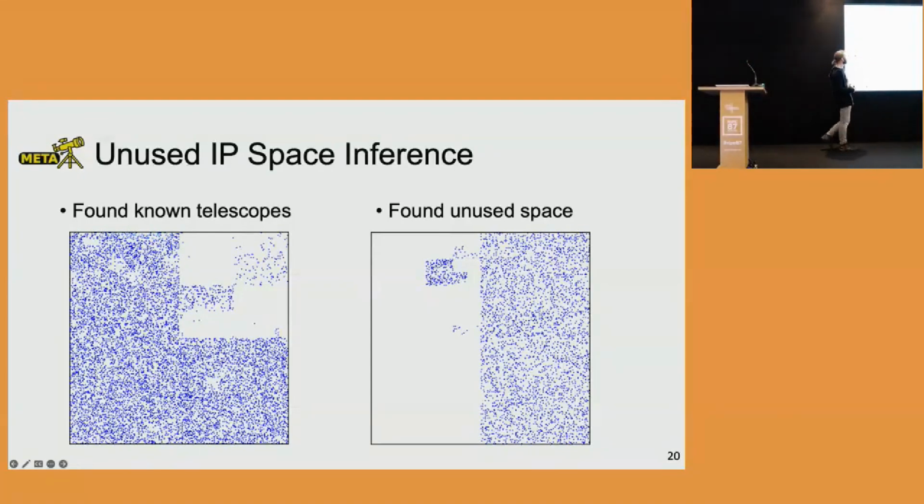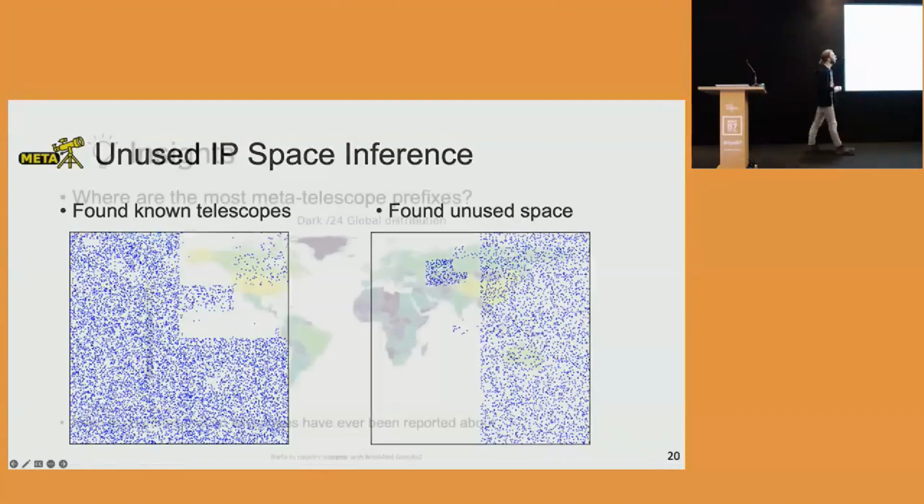are the boundaries of the telescope. So I could have also drawn this that way. And then there appears to be another block, but we don't know what's going on there. And then we found a very large chunk of unused IP address space somewhere in the internet. So those kinds of patterns, they're really popping my eyes.